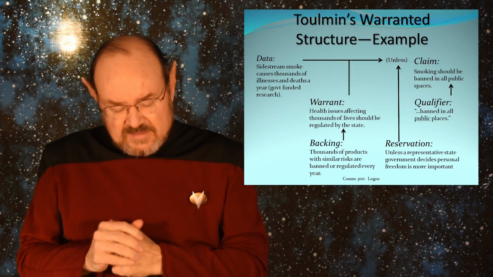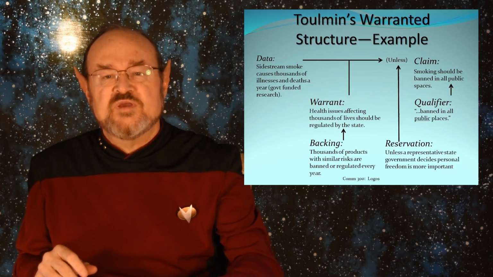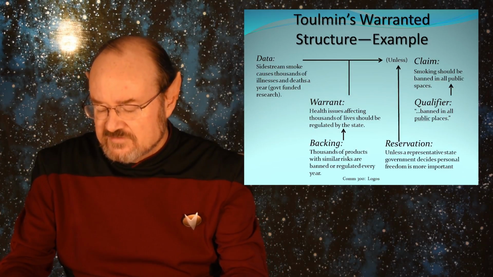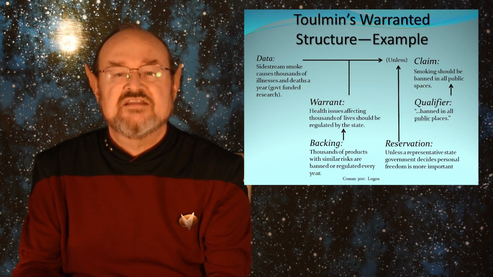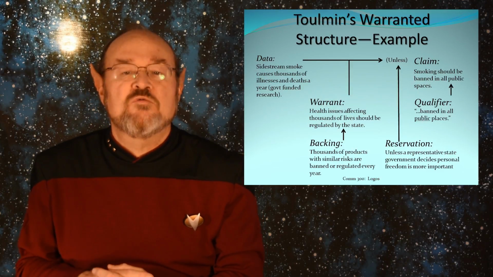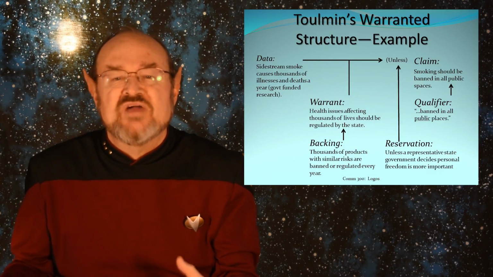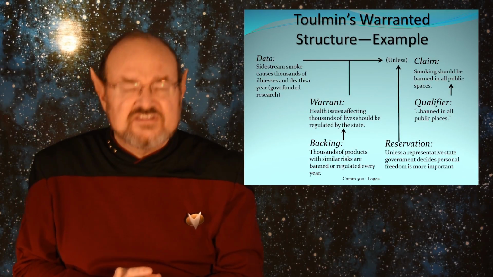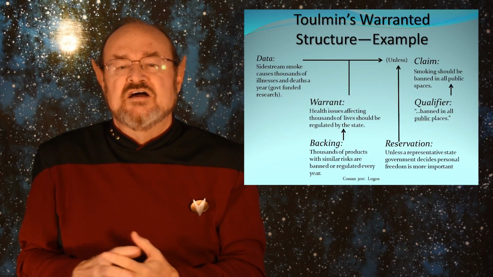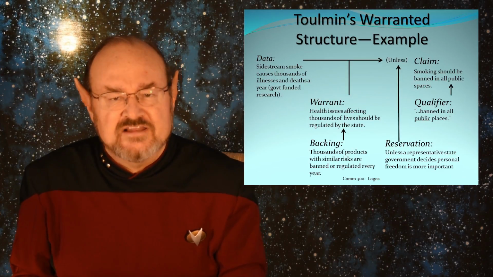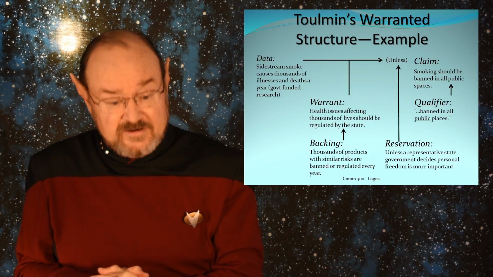Okay. So then the question becomes, well, how do you get from, okay, thousands of people are injured to let's ban smoking in public? What's the step there? What's the assumption made? And that assumption, that step, is what we call the warrant. That's often the assumption that goes unstated in many claims, right? So in this instance, when we look at an assumption for that argument, it would probably be something like states should regulate something that harms thousands of people, right? So that's kind of the assumption behind it.